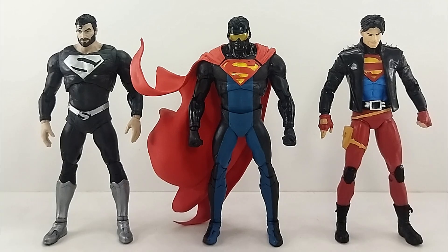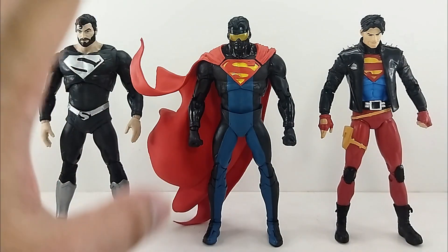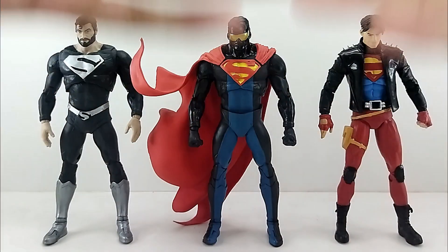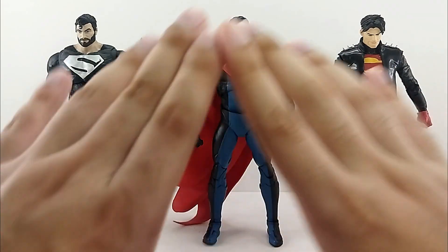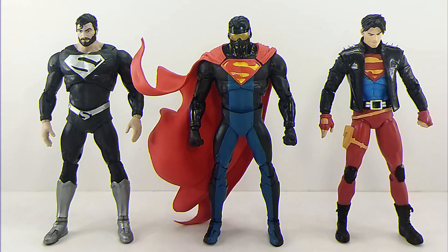While we are on the subject of Return of Superman, I do have here the Superboy figure and the Black Suit Superman figure right there. I really love these guys looking right here on the same platform. I wish we could get this collection all built up together as fast as we can. McFarlane, if you're hearing this — you're hitting the spot completely on Superman. This right here is just a huge win.